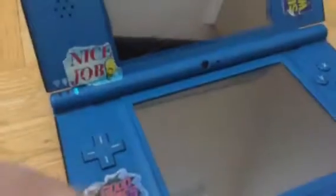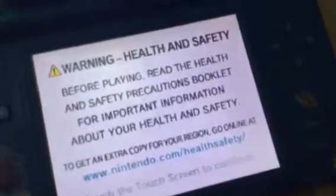It makes the screen bigger with the menu. Just does like that. So, it's pretty accurate. But, yeah. It's like the Wii dashboard when you turn it on. It shows like this health and safety stuff.